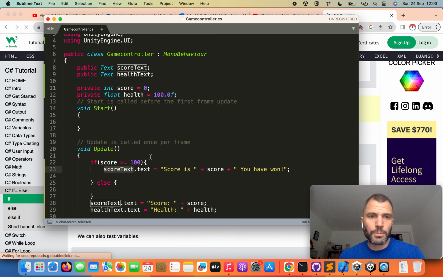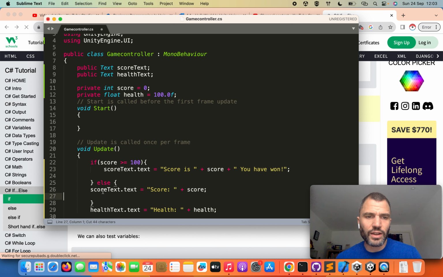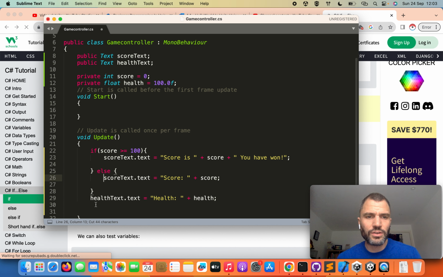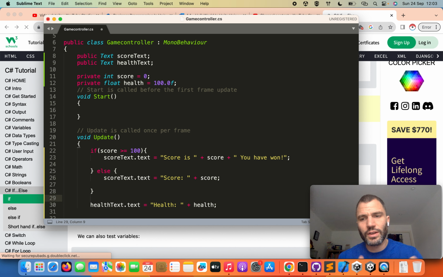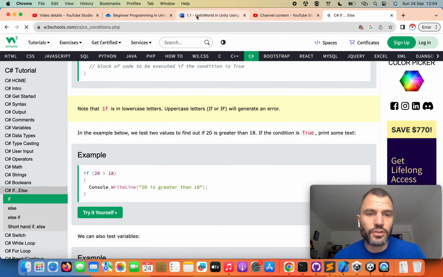Right, so back to the code. So if that is that, else. If it's not over that, let's just set the score text. So I cut and pasted score text from below and put it inside that else bracket. Right? We're not doing anything with the health bit yet, because that's something you've got to do in the exercises at the end, which I'll come on to in a minute. So we've got if this condition, then we set that score you have won if you've got over 100 or equal to 100, else just show the score. What else do we have to do? Let's switch back to here.